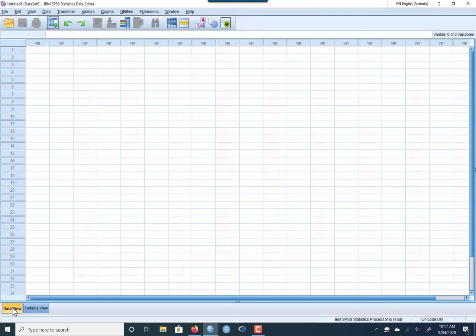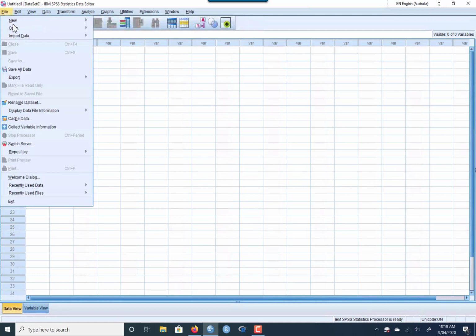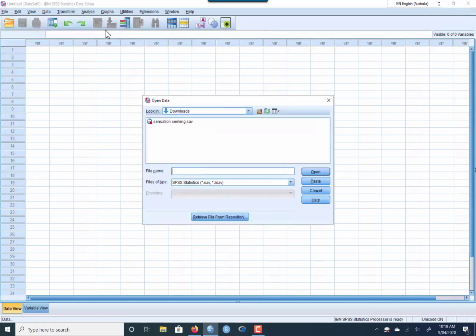So here we've got the data view window open. You can either click on icons if you like clicking on icons. So this one here in the top left hand corner, this yellow folder will open the data document, or alternatively you can use the drop down menus. You choose open and you choose data. And when you do this, it will open up the following dialog box. Now this happens irrespective of whether you clicked on the icon or used the drop down menu. You'll get exactly the same thing.